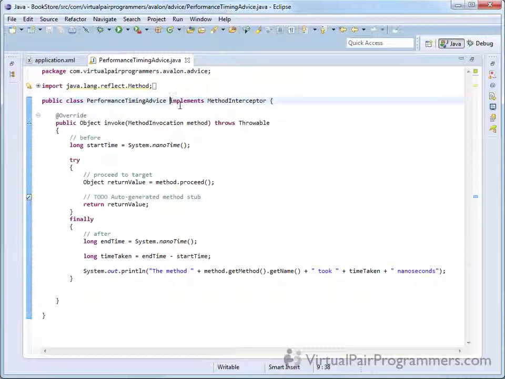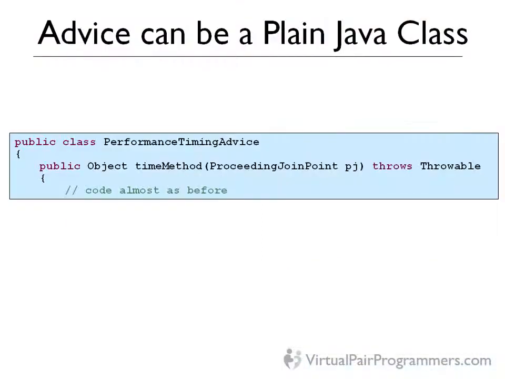In the new way of doing things, because this is just a plain Java class and we won't have this interface here, we can have those 17 methods inside here, all with different meaningful names. I think that's really valuable, so we can group related advice methods together into a single class. Now, there is just one requirement on the method that we write here.